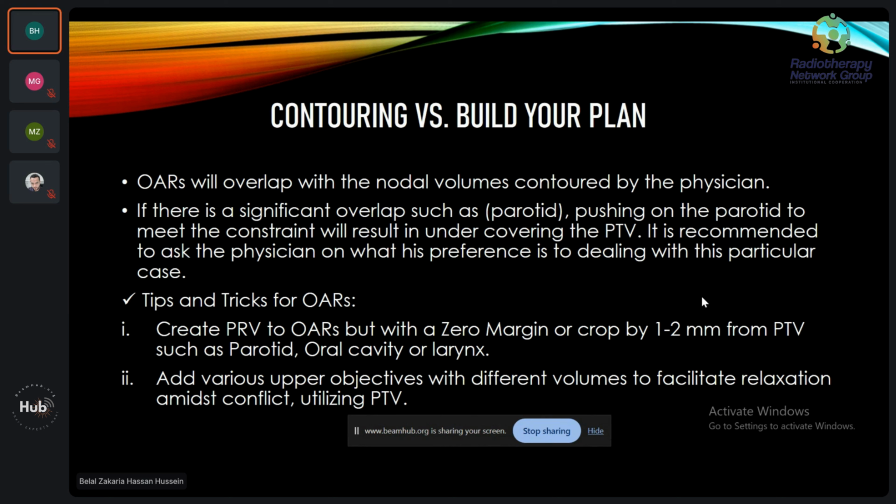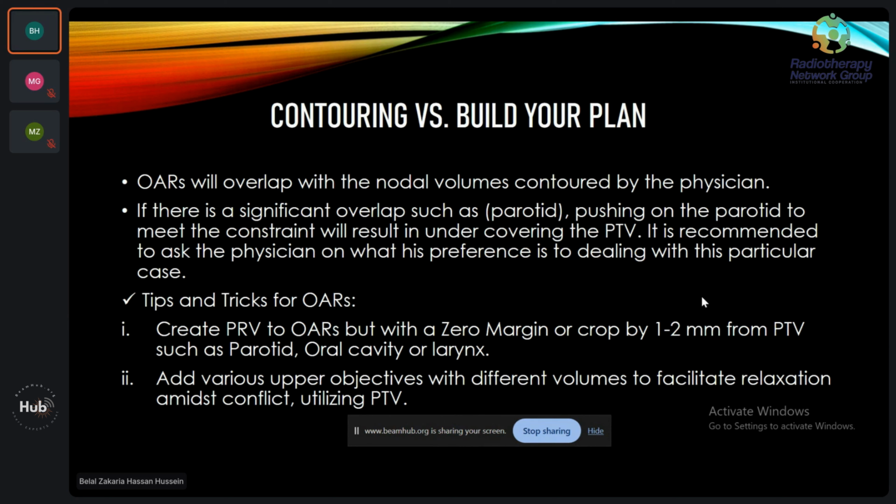Or the physician can modify the PTV before we start, making the crop from the organ at risk 0, or can accept the underdose for the PTV and save the area for the organ at risk. Tips and tricks for the organ at risk: I will explain another way for the physicist to overcome this problem, creating a PRV for the organ at risk.